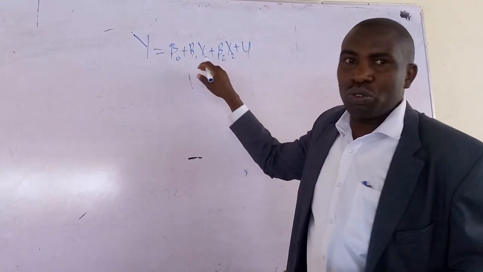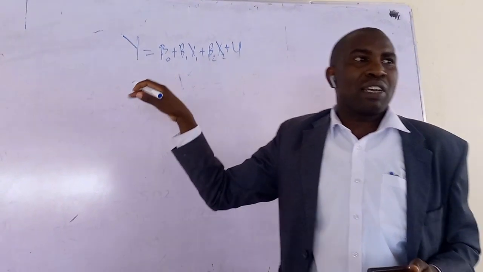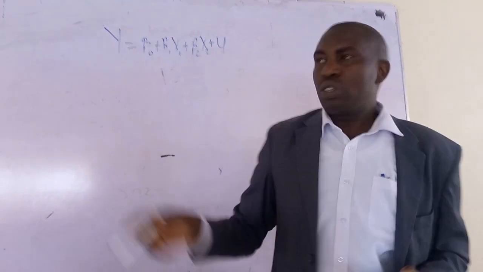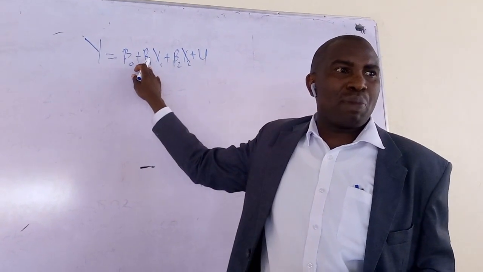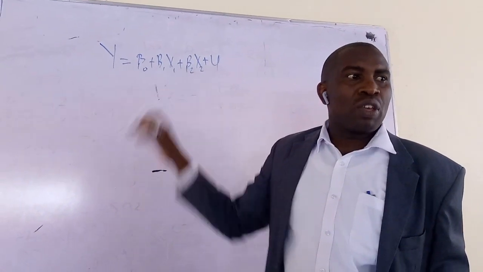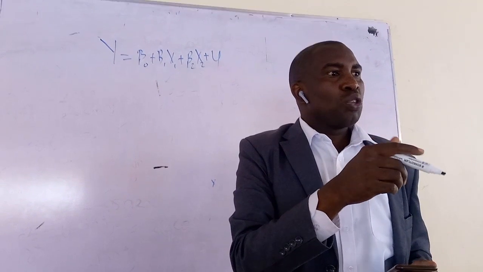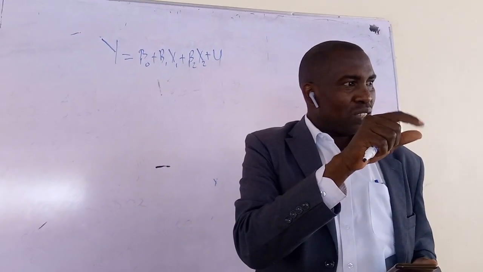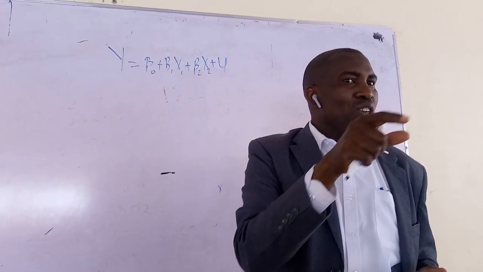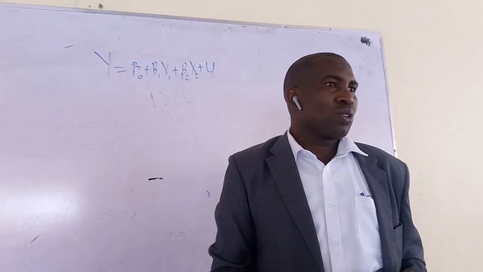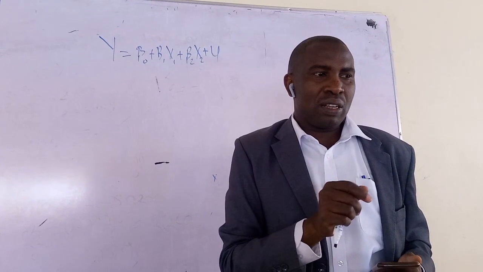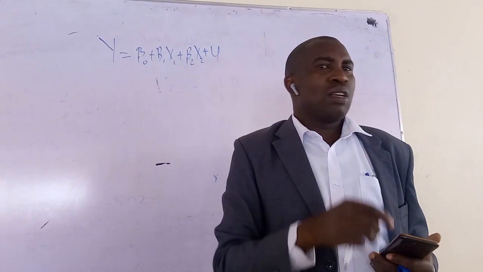But you feel like you have omitted a variable. And how would you feel like you have omitted a variable? Because maybe the results are not good. This sign you expected to be positive, maybe you have got negative. This one you expected to be maybe negative, you have got positive. You look at even the significance of the coefficients. You get t values less than 2. If t values are less than 2, it means the coefficients are insignificant. You look at the F statistic, it is not good.